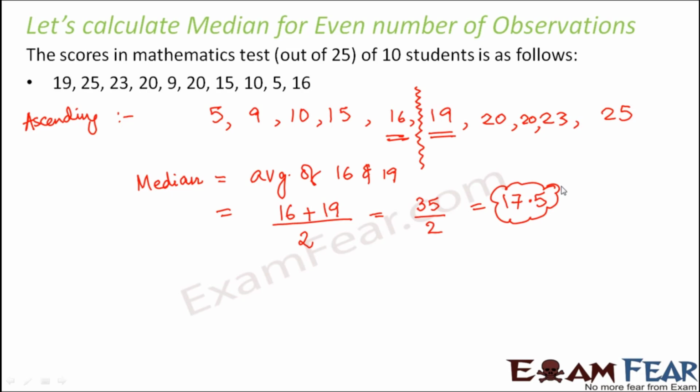So whenever you talk about an odd number of observations, the value of the median is one of the existing data from that set of data. But when you talk about an even number of observations like this one, the value of the median is not seen in this data. It is something else outside this data. For example, 17.5 is the median in this case, but 17.5 is not one of the existing data out of this set of data, right? So therefore, only for an odd number of observations, the value of the median is actually one of the data in the group of data.